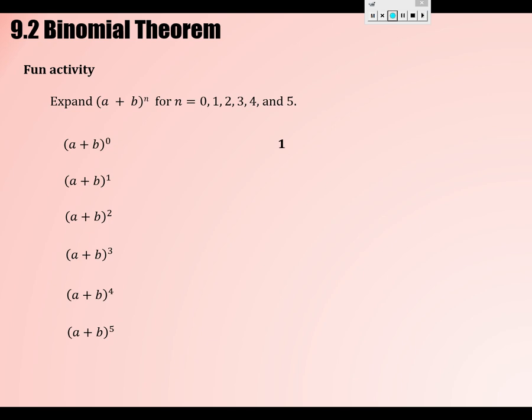Definitely get at least through a plus b cubed. Maybe some of you who are algebraic ninjas will even get through a plus b to the 4th. Okay. How do you do a plus b cubed? I think you know how to do a plus b squared, so do that and then just multiply by a plus b, right? It'll take a little while. Collect like terms, simplify as much as possible, and tell us the result.